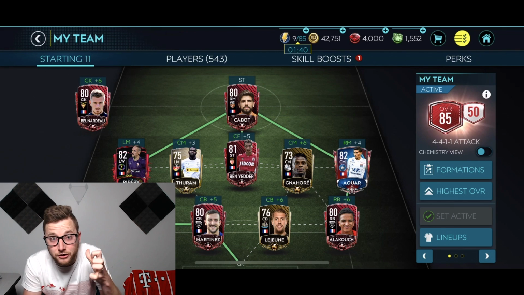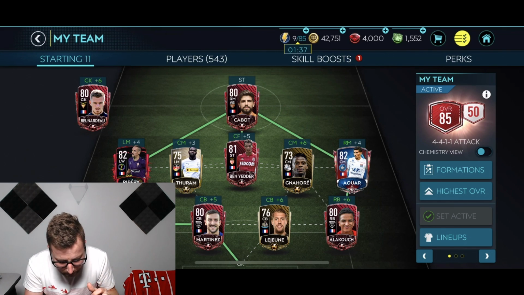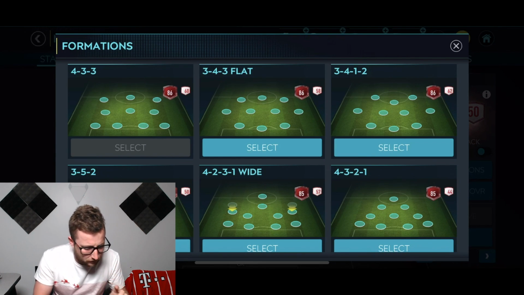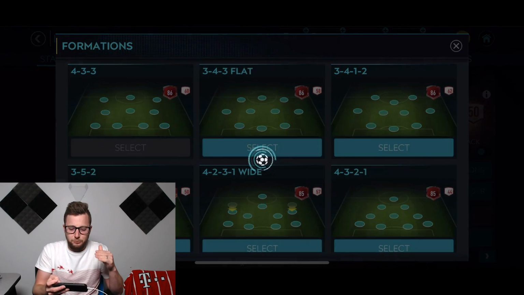He's got 3 defenders on him. I need like 2 people to be up there. Or maybe I should go with the 4-3-3. I think I'm going to try that actually. I'm going to go with the 4-3-3 to start with, and I'm going to see if that brings both those players up front.